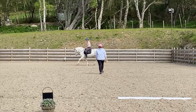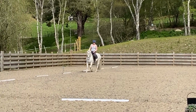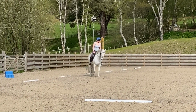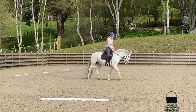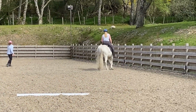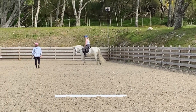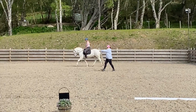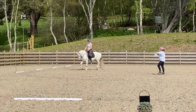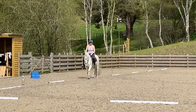I'm going to pull you up here because she didn't want to turn, yeah, you ended up going way up there before you turned, and your circle became more like a square at this end. So that's it. So just go large on the left and start the circle again at B, as if you've just come back and you've trotted, you've gone canter to trot and all the way around.